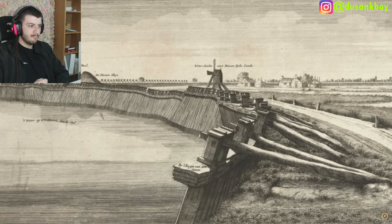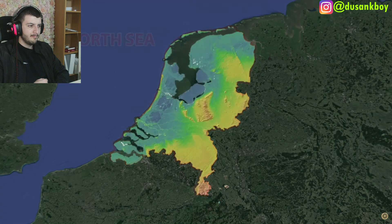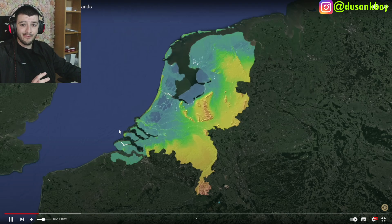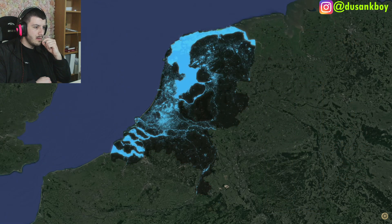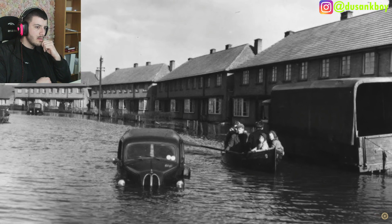The country sits on the coast of the North Sea and is extremely low in elevation — the lowest country in Europe. The Netherlands doesn't even have a single mountain. Today 26% of the country sits below sea level, and only about half the country sits more than one meter above sea level. The country also lies along the delta of several major European rivers.